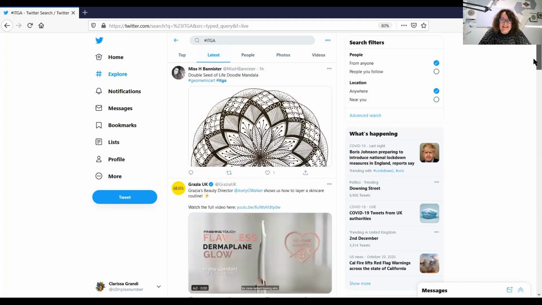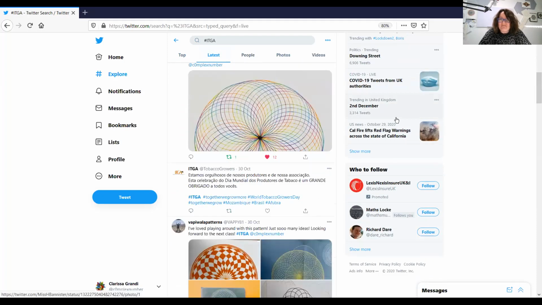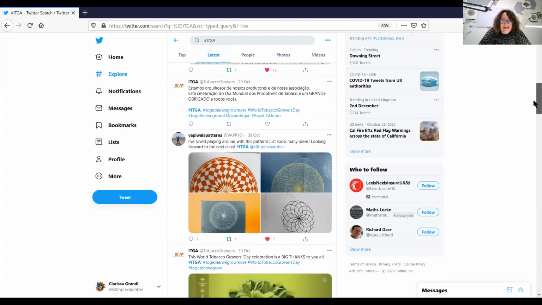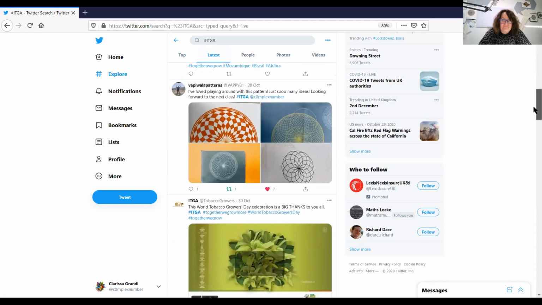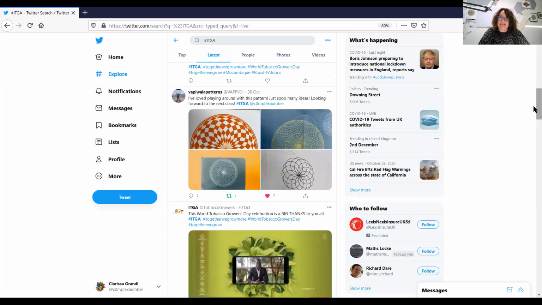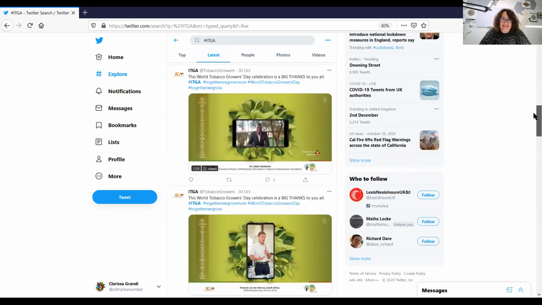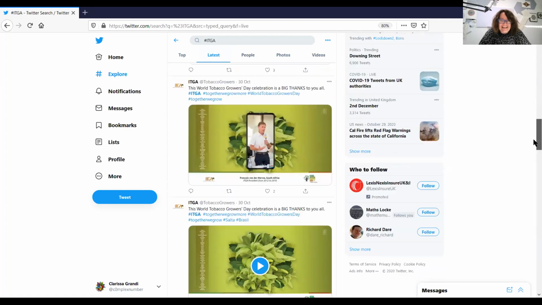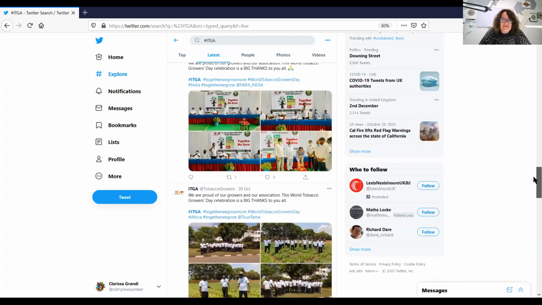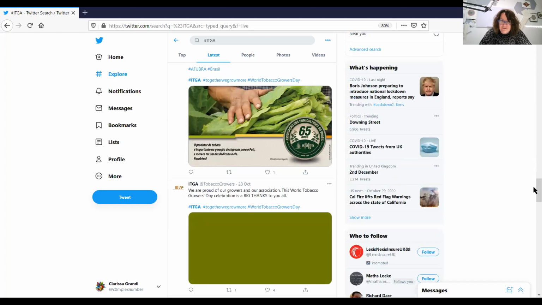And you can see there's Holiday's beautiful rainbow torus, and some more beautiful toruses done on this lovely paper in metallic pen. And there's the World Tobacco Growers Day celebration tweet that's in the thread as well, so quite a few of those. But if you carry on down, oh gosh, there's a lot of activity in the tobacco world right now.